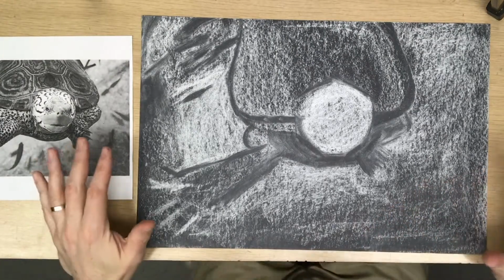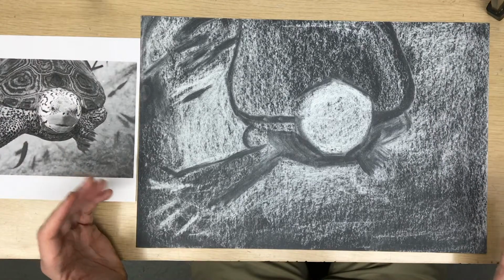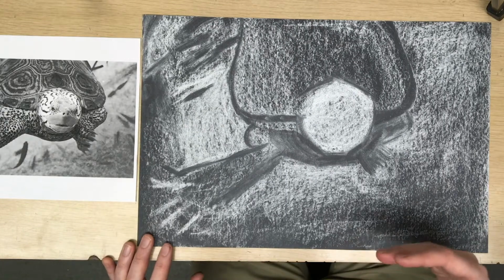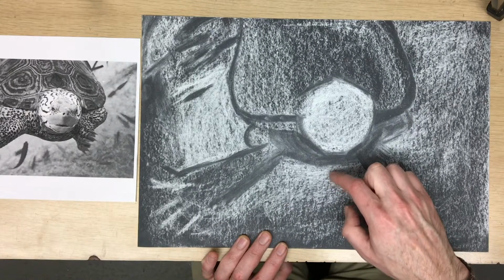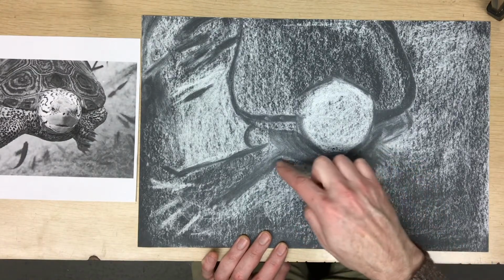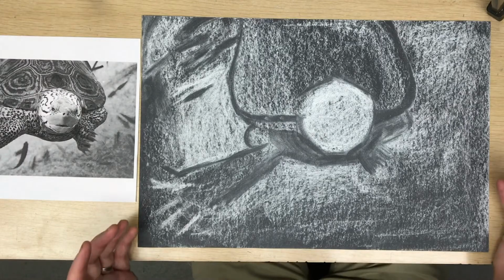Before I do a time lapse of this, I wanted to mention it's super important to back up away from your picture, like I just said, and see what you've got. It wasn't until I stood up and looked at my picture that I realized the distance from the bottom of the shell to the bottom of the paper is a little too big. So I need to correct this and make the turtle come down a little bit lower. If I hadn't gotten up and looked at the picture from a distance, I wouldn't have noticed that.